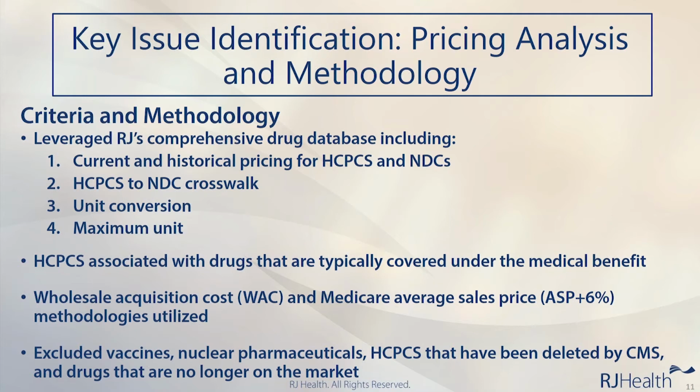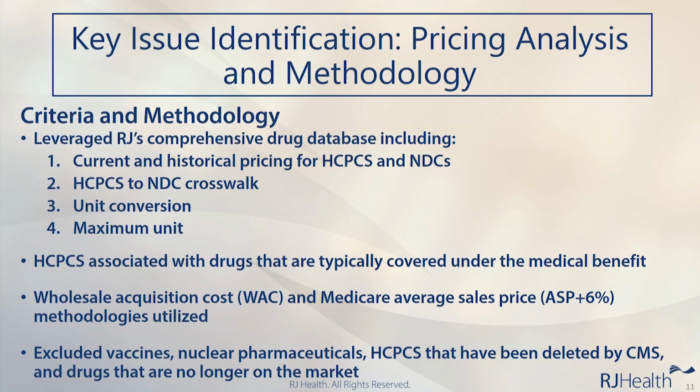Of course, we limited this to HCPCS that are typically covered under the medical benefit. As we go through this, you'll see there are some exceptions because there are plans who have certain products that cross over boundaries of benefit. We focused on wholesale acquisition cost and Medicare average sales price. We specifically avoided average wholesale price because a lot of plans are starting to steer away from that.